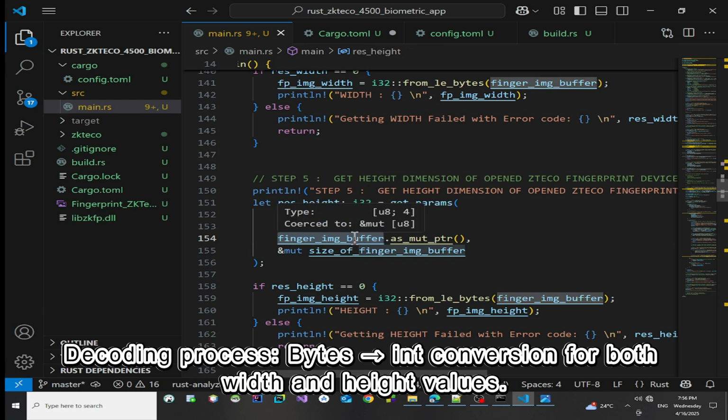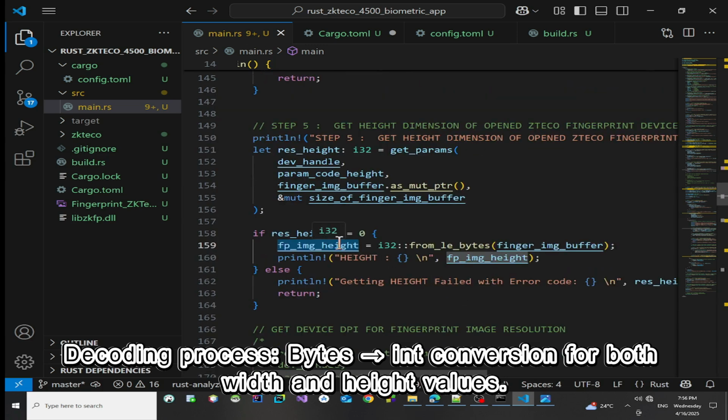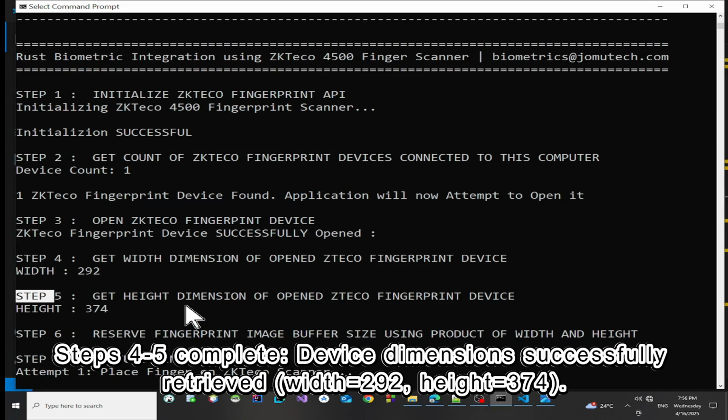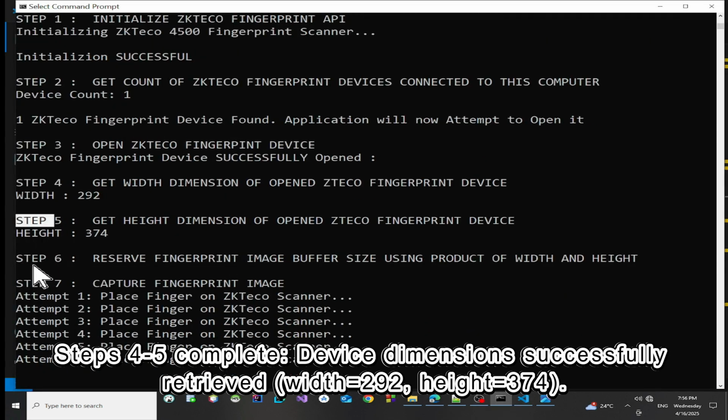And then these bytes here, we will need to decode them to an int so that we can get our fp image height value. Now once we have managed to decode them to an int, we then proceed to do this print here, and you will see that from our command prompt we get that height is 374.